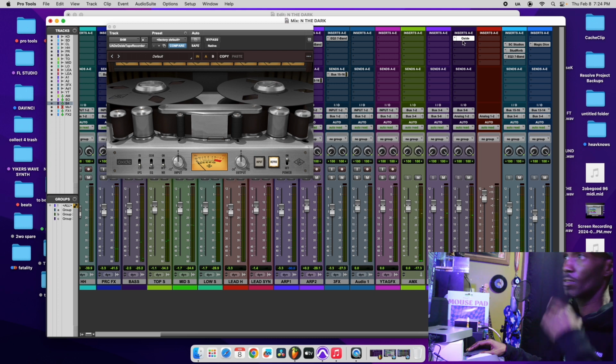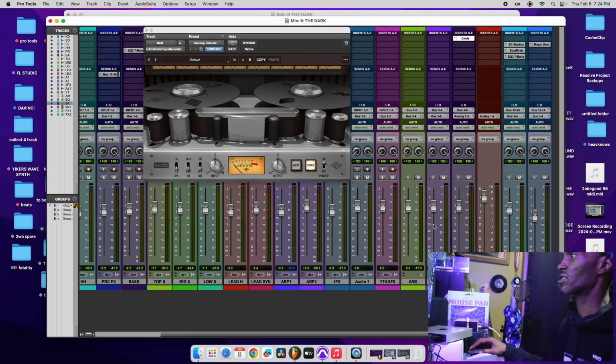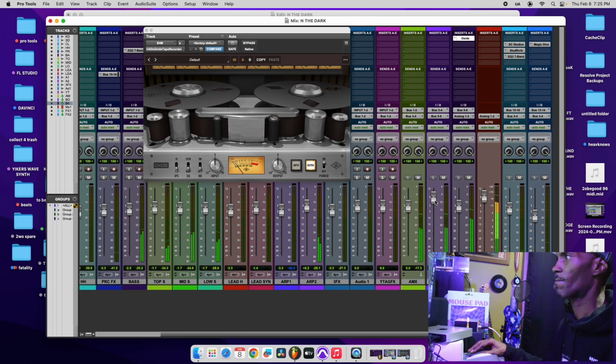Oh, that's good. So the reason why I would do that is because if it was sending so much signal, it'd be in the red line here, and this would pretty much change the output of your sound. It'll make it more crunchy, or just make it just right. See?